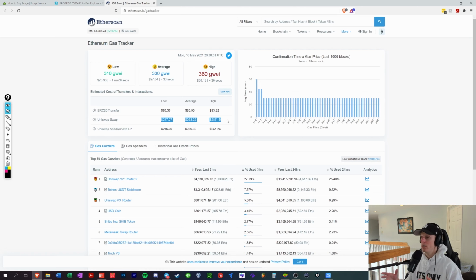However, it is important to note that these are fluctuating throughout the day based on the volume of the transactions on the network. So it is good practice to constantly check what the gas fees are at the moment, because if they happen to be low at any given time, that's often a good time to buy. Although it's always a give and take, because by not buying now, who knows what could happen to the coin. You could miss out on a huge pump, and now you're missing out on profits because you weren't willing to pay that gas fee. So I personally don't really care what the gas fee is. I'm just going to process transactions. But it is important to know that there is a gas fee, that it does fluctuate, and you can view it on this website, which I will link in the video description below.